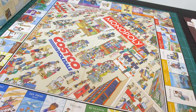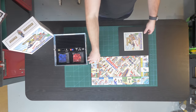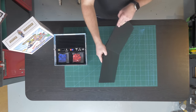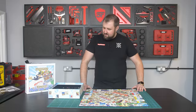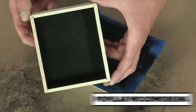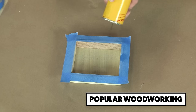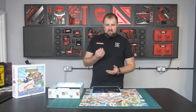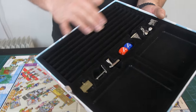It's not something I buy very often, a set of Monopoly. But opening the box, it does feel like a very premium version, better than any version of Monopoly I've ever had before. I mean, that board is giving me a headache just looking at it, but maybe I'd work it out playing it. Box is quite nice. It's got a flocked tray, so if you don't know what flocking is, it's pretty amazing. They spray glue over a material, and then they spray really fine fibres, and they use a negative charge and then a positive charged fibre, and it blows on and it gets this really nice finish.